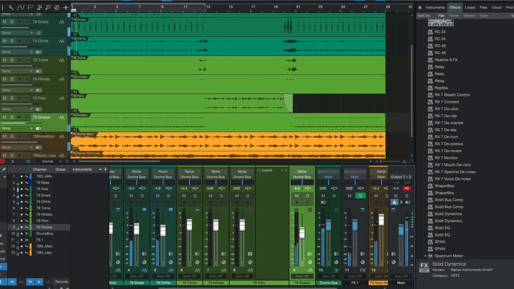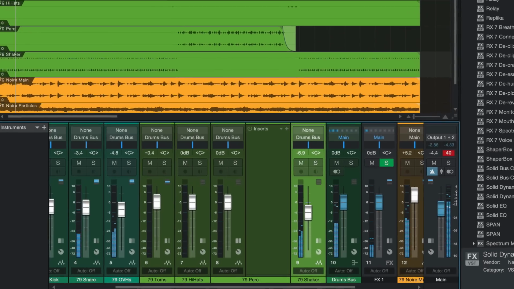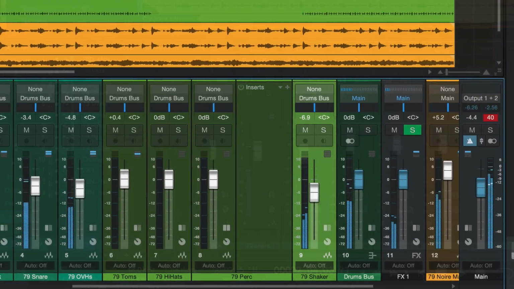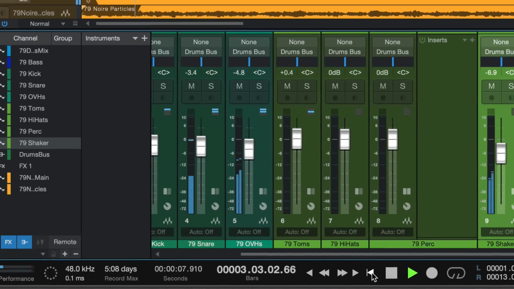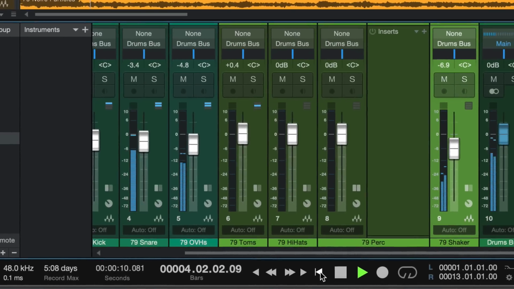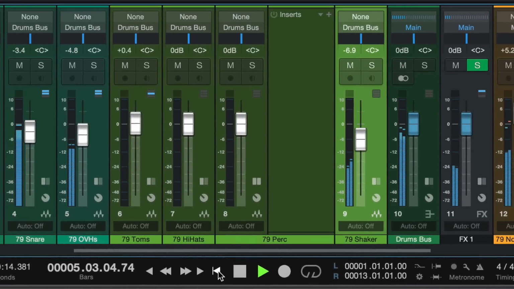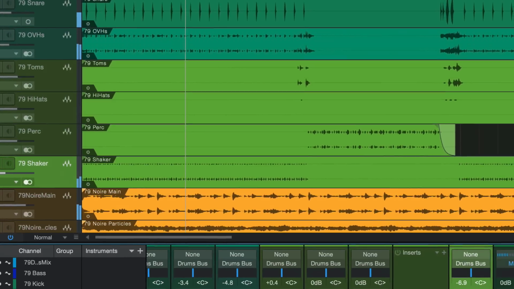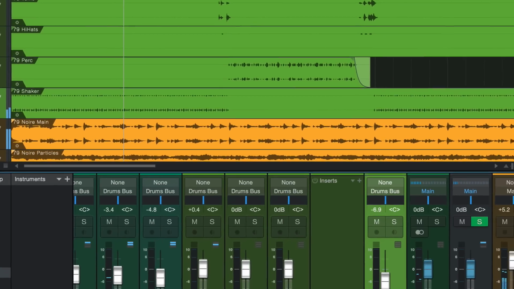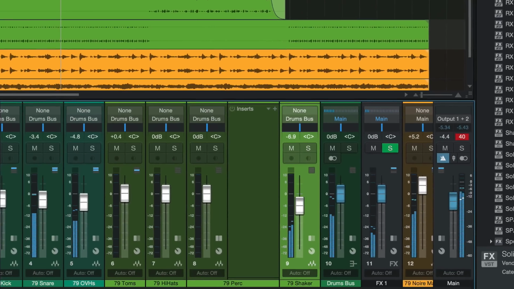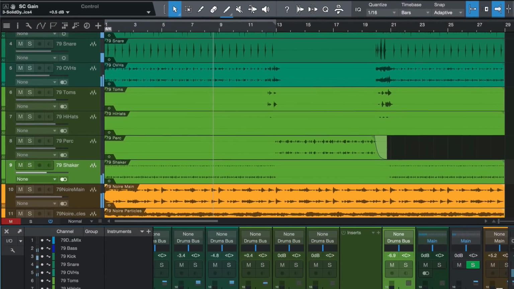Number 4. Monitor low. Whether you're monitoring using speakers or headphones, there are two very good reasons to reduce the volume of your interface's output for most of your mixing session. For one, this helps you avoid ear fatigue and makes you more able to withstand long sessions without losing your mind or your perspective. It also gives you a better impression of the elements that might be too loud in a mix.